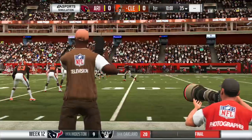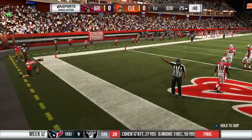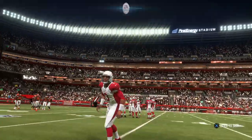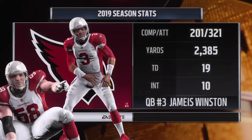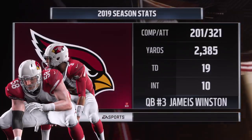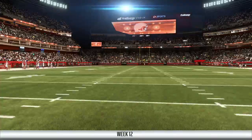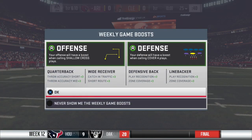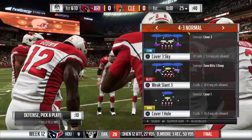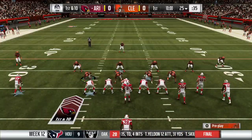The final playoff push is upon us. It's week 12 of the NFL season. Come on, Super Bowl and champs. It's out of the back of the end zone for a touchback. So out come the Cardinals now for their opening drive. They'll be led by their 6'4" quarterback, the former #1 overall pick in 2015, Jameis Winston. It felt like it watching the game tape. He got everyone involved last week. He was a manager. He really was. One touchdown pass, so he didn't break the bank doing that, but he didn't throw any interceptions. That's the bottom line. That's why a defense loves a quarterback like that. Doesn't put them in bad situations.